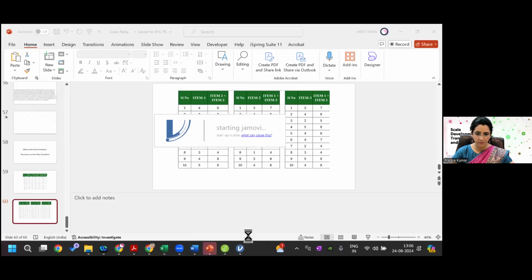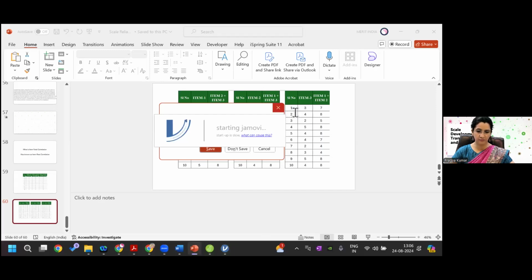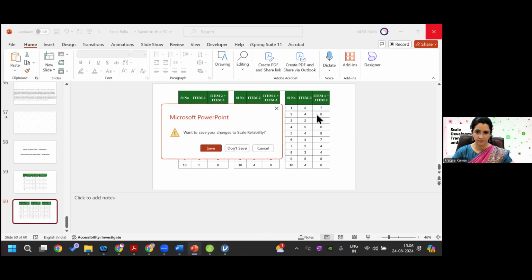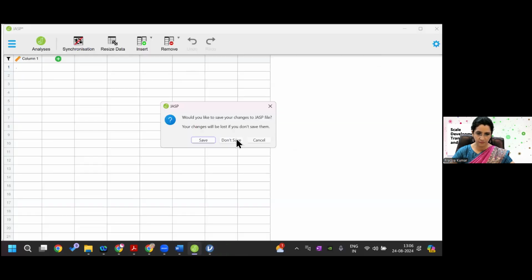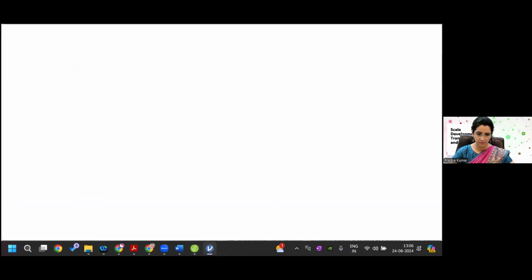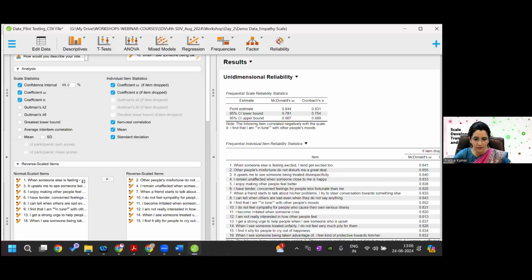The movie is also taking time. I should have opened it. Yes, so now it has appeared since I have closed all the files.